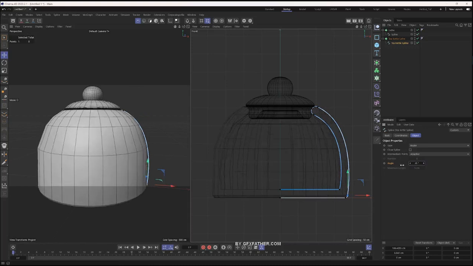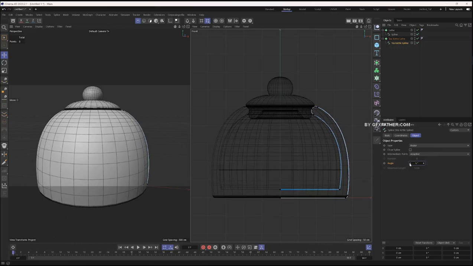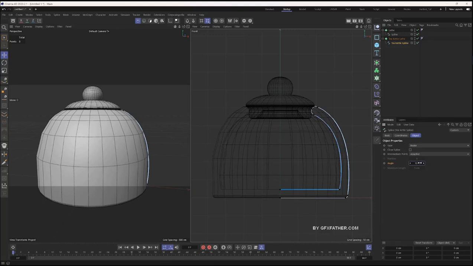Now, if we bring this angle down, and we go to 0 degrees, you can see how many more subdivisions we're having. So let me just bring this up to 5 degrees here. And what's happening is that if at any point the spline line between this point and this point has an angle that is less than 5 degrees, it is going to create a subdivision. So if I up this to say 15, you can see we're getting even fewer points, but where we're getting the most subdivisions, like right here, is where the angle between these 2 points is less than 15 degrees. So hopefully this is making sense.